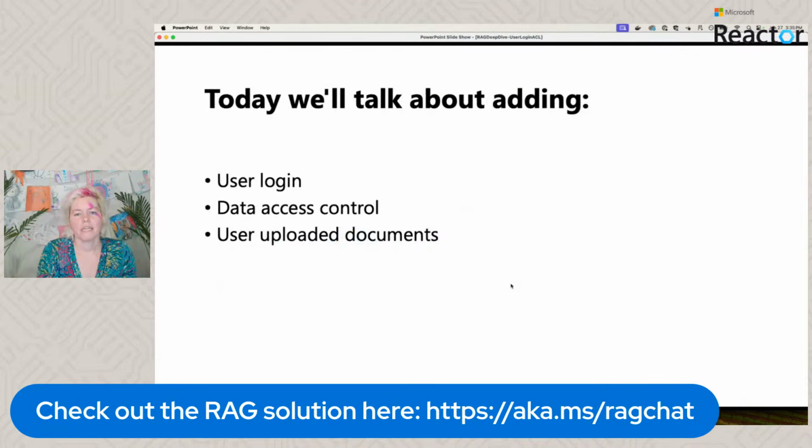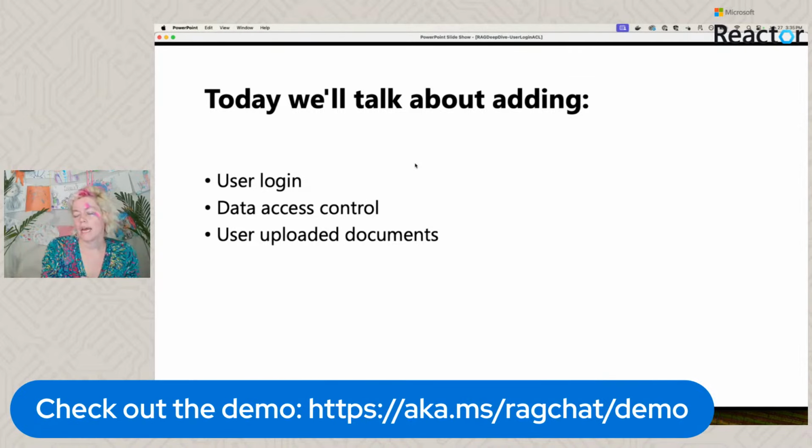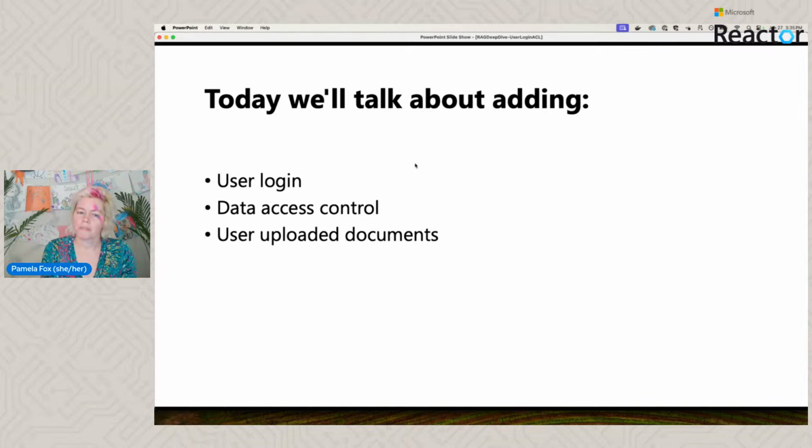So today we're going to talk about how we can add all these user-based features to this RAGChat experience to really make it a much more personalized and internal experience, right? So we're going to first talk about adding user login, and then how to add data access control, and then how to handle user uploaded documents. And each of these features builds on each other, so it's a nice progression too.